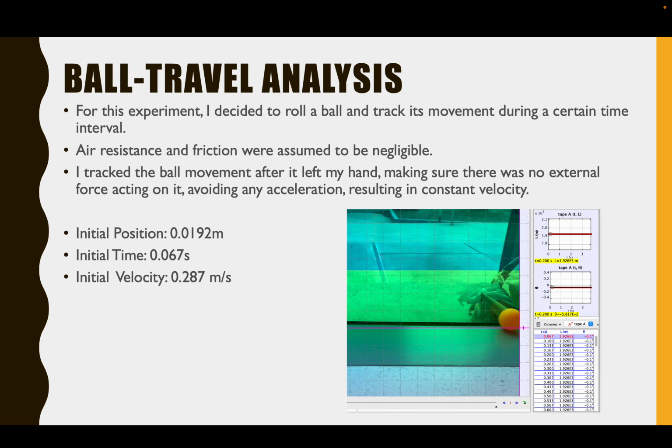As you can see, I used the Tracker program to track the ball's time and position in different time intervals. The position changes very slightly, so that's why it's not shown very much in the graph. The initial position and the initial time just give us the initial velocity for the ball.